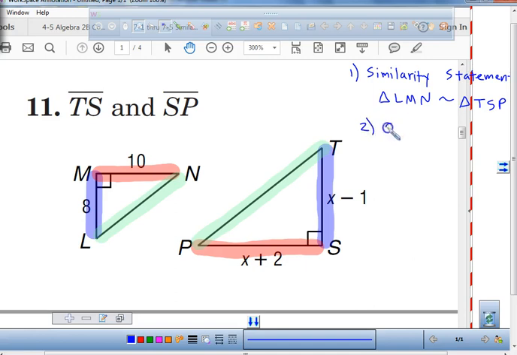Step number 2, you were asked to solve for x. We're going to figure out what x is. Now, we're going to write a proportion. All right, so I want you guys to write the distance from T to S over the distance from S to P is going to be similar or proportional to, what is T and S similar to? What side? T and S. If you look over here, LM. Good. All right, SP right here, S and P, what are they similar to? M and N. Very good.